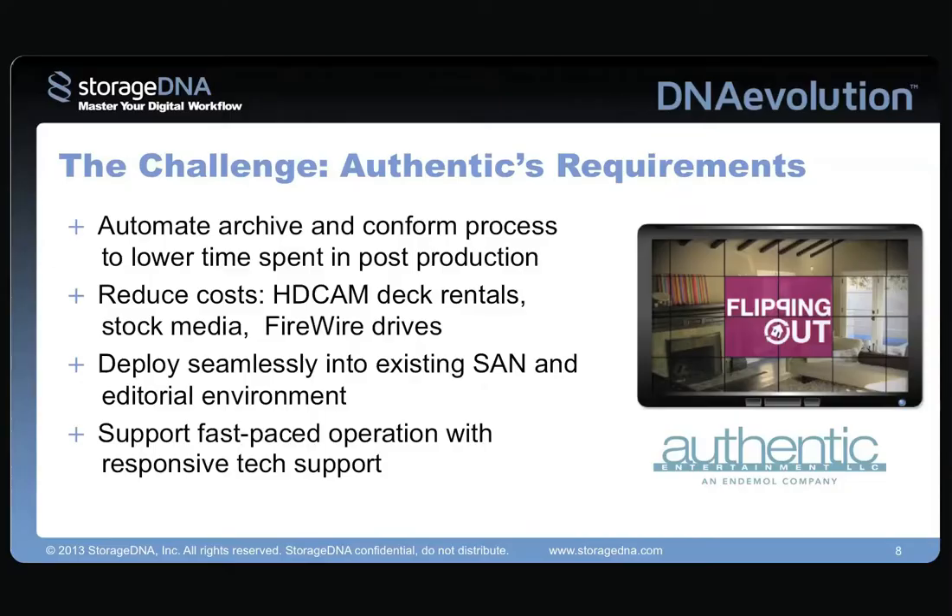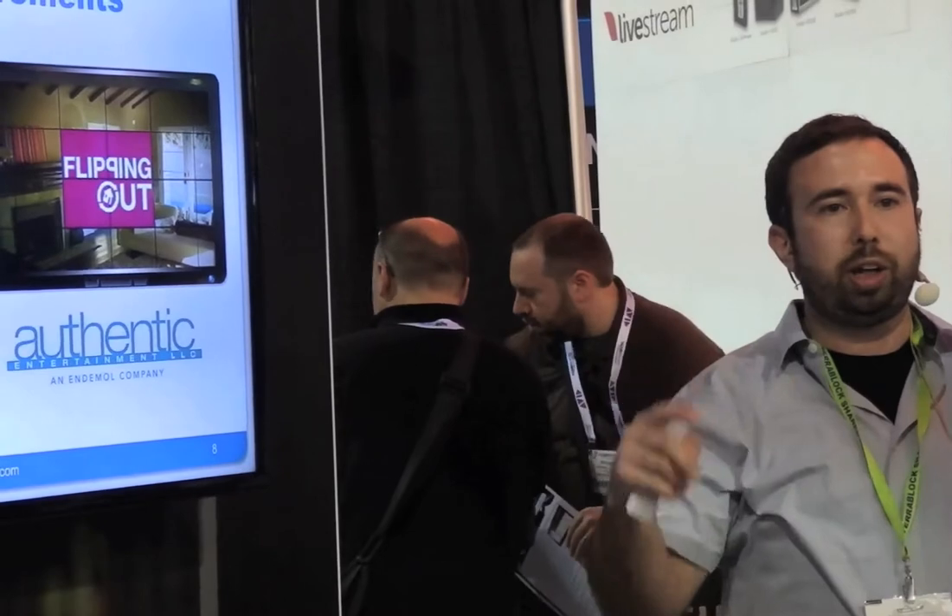A lot of the networks we're working for are all file-based delivery — we just upload everything. So we archive those shows entirely to two different LTO tapes; one is a clone of the other, and the clone goes off-site to a post-production facility. We also wanted a system not revolving around our local network — we wanted it tied into our Facilis TerraBlock system. This product integrated seamlessly into our SAN. We have three StorageDNA clients right now, all as single fiber clients connected into our Facilis system.